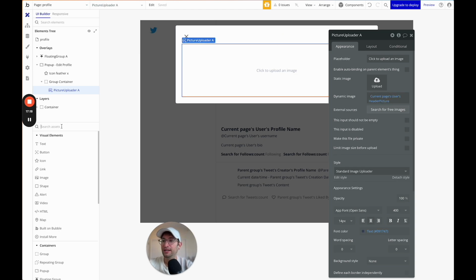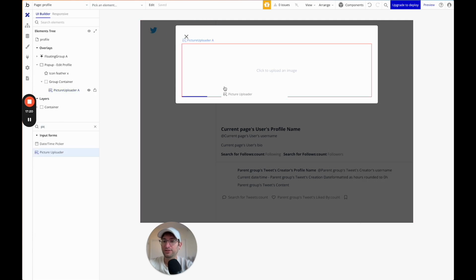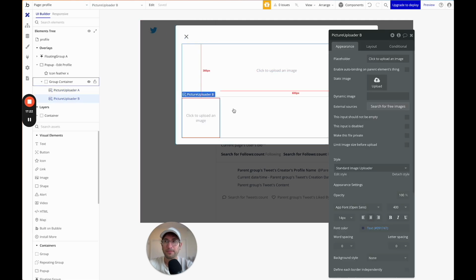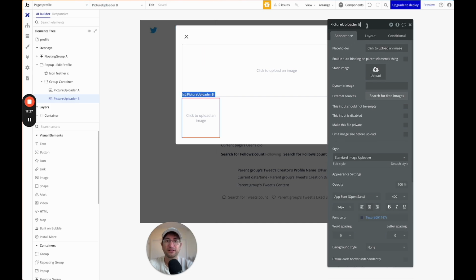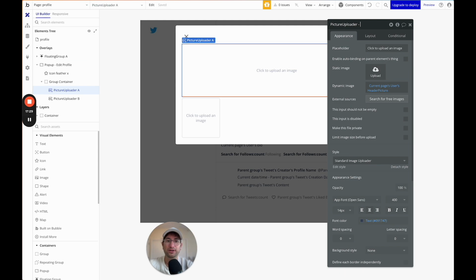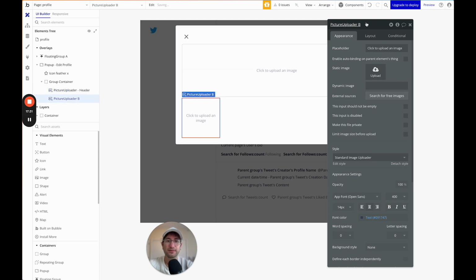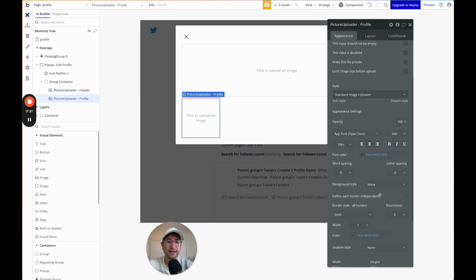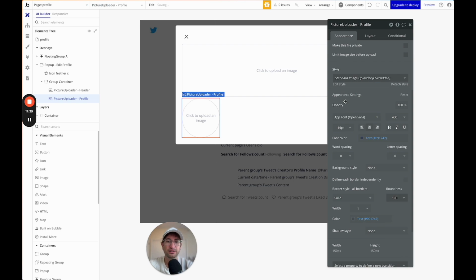I'm going to drag in now another picture uploader below it. And this is how they set it up on X itself. So this I'm going to call picture uploader header. This I'm going to call picture uploader profile. So for this one, we're going to add a roundness of 100.